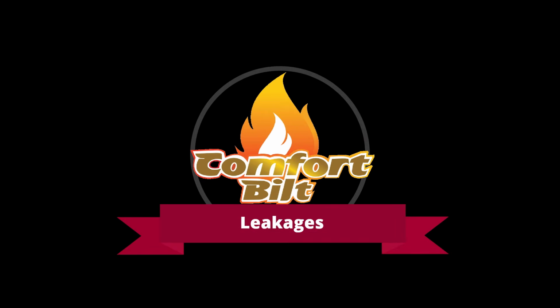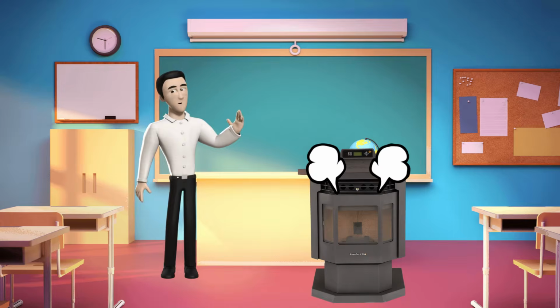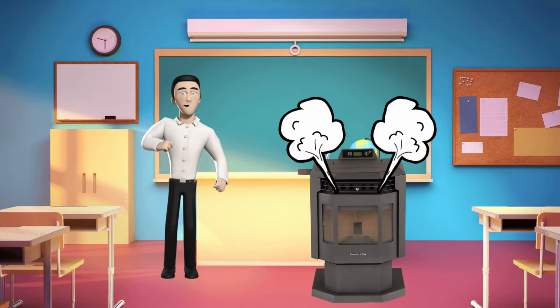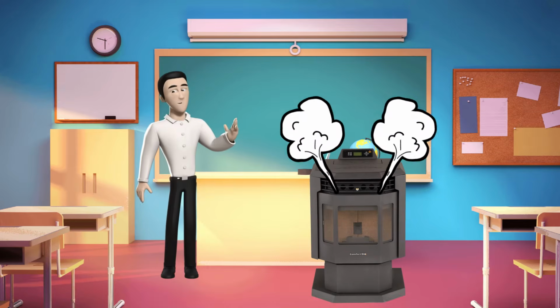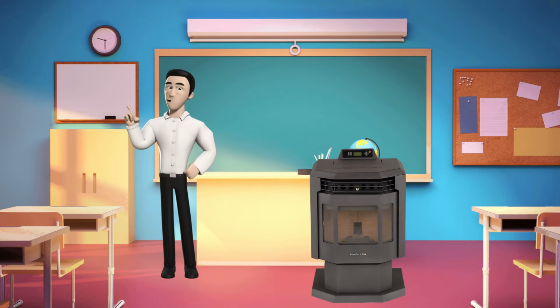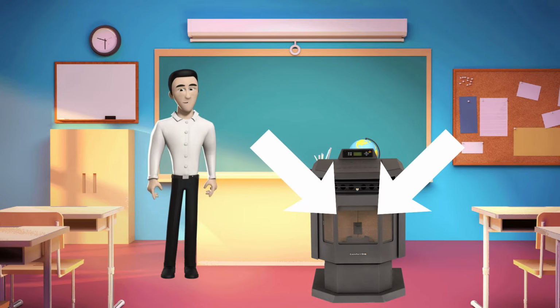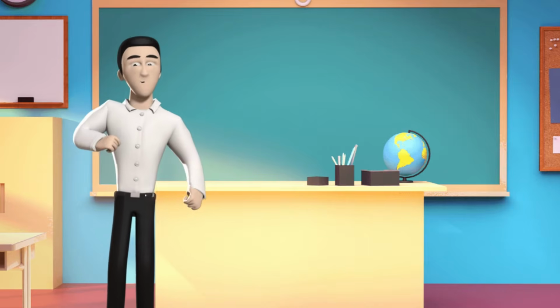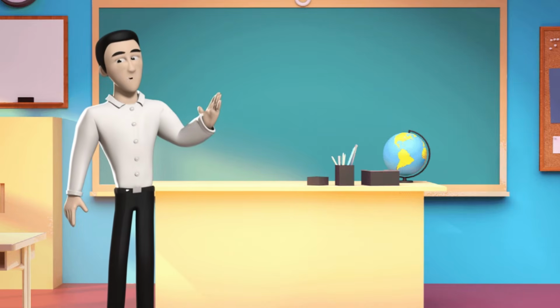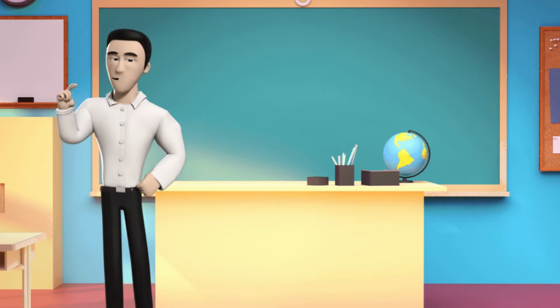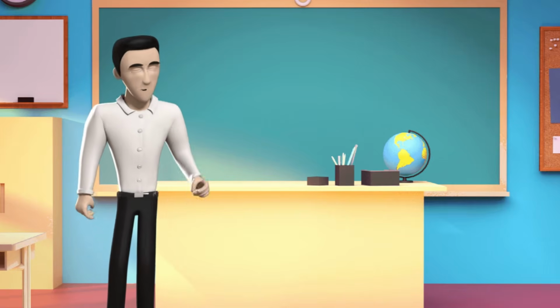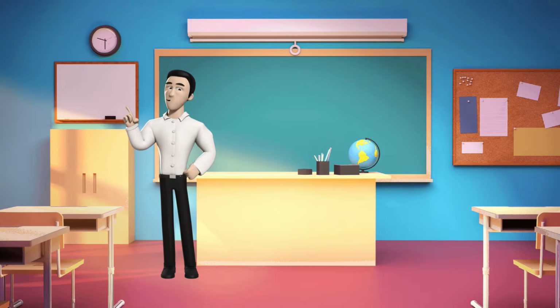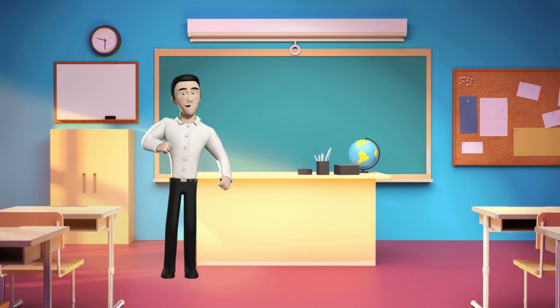Another problem that can be equally detrimental to the airflow is leakage. When you hear leakage, you may imagine smoke and carbon particulates coming into the room. This is not the airflow leakage that we are referring to, but rather a negative pressure leakage, where air gets sucked into the stove. As stated before, when the stove is running, the main chamber is under a sort of vacuum, or negative pressure. If there are places where the gaskets are weak, the stove will have a tendency to draw air from the room into the main chamber.